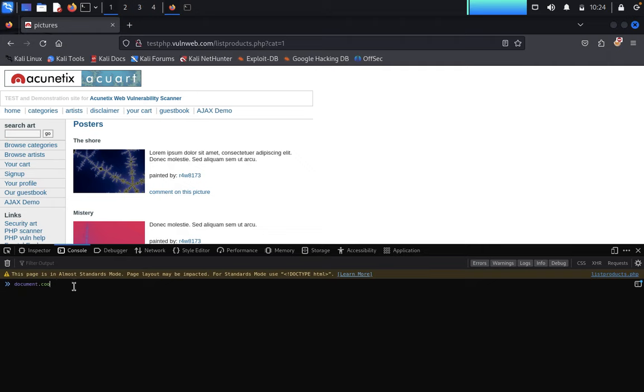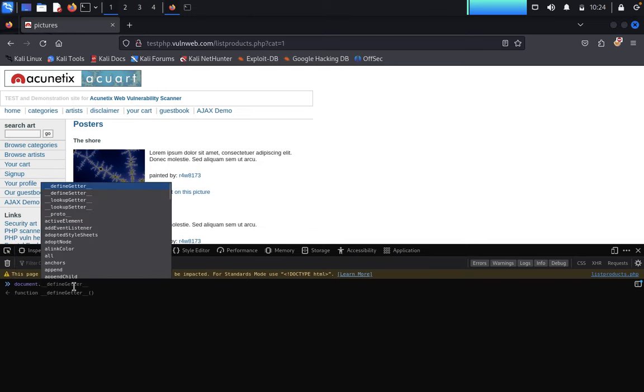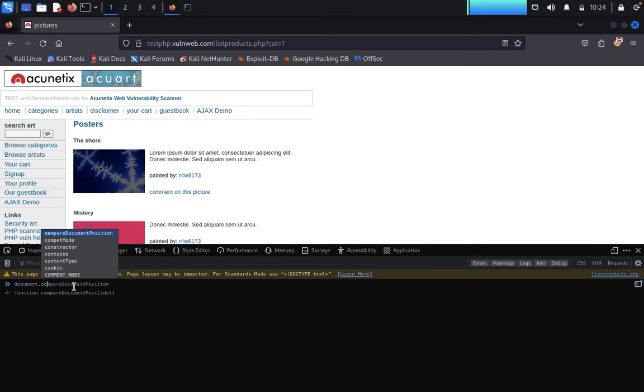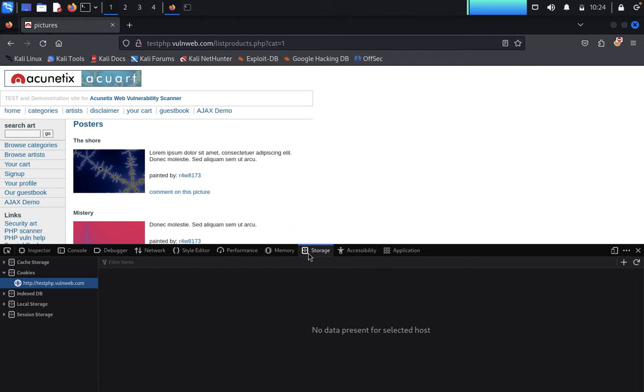It's not there yet. Once you go to storage, cookies, there is nothing. So I try to go for a login.